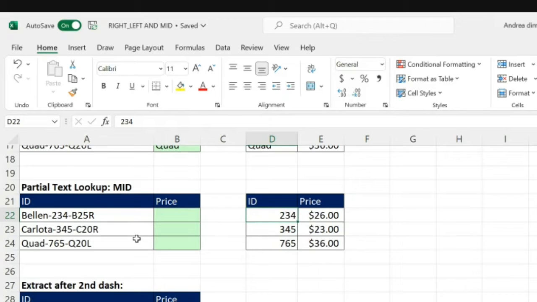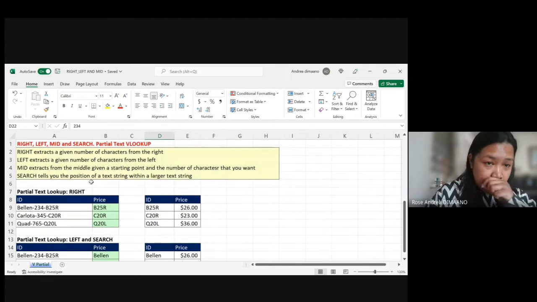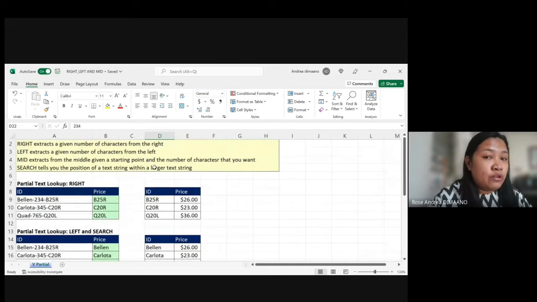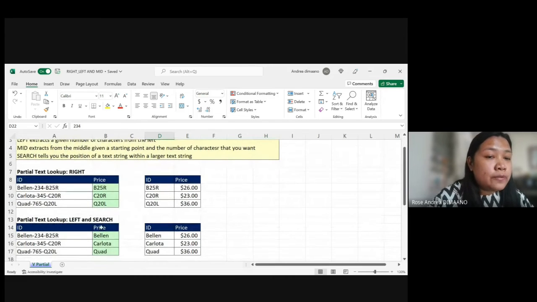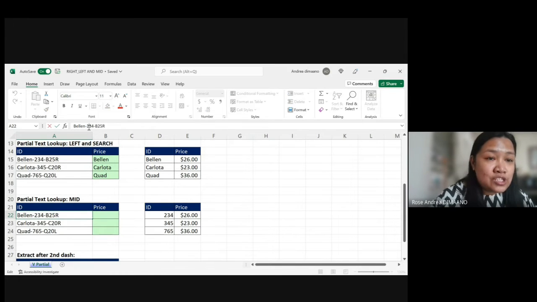Mid needs to know the starting position first and how many characters. So it looks like it extracts the middle given a starting point and the number of characters that you want. It looks like the position will also be variable like the previous exercise, which is the left.